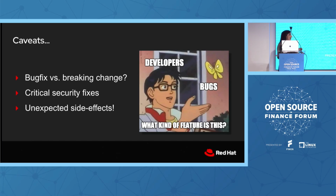We also have a blanket exception for critical security fixes. So where we maintain multiple release lines, we have to ship our security fixes, even if they are technically a breaking change. So in our policy, if something's security conscious, we will ship it in an existing major release line. We often do try to give you workarounds, like a command line flag, to revert back to the old behavior, just so you can still upgrade. But this is what we do.